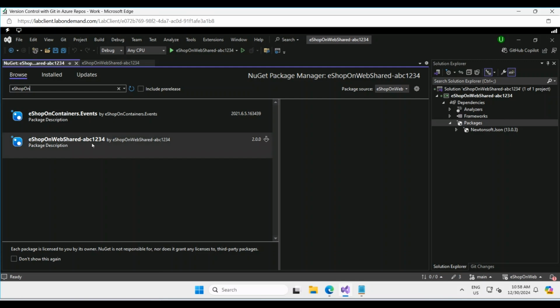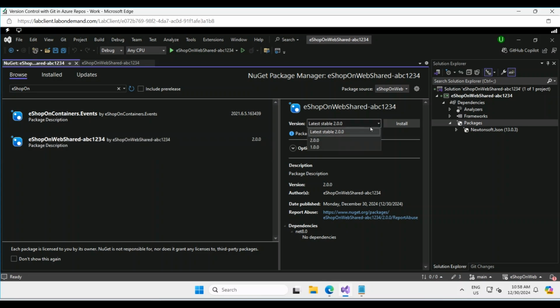And we have eShop on the web found with version 2. So we can install the first version.